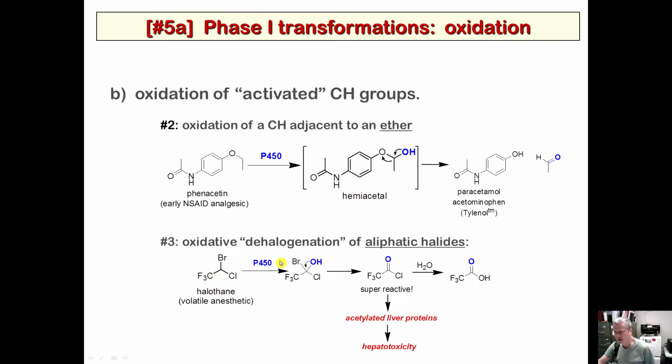So this is an okay, short-term anesthetic, maybe for a short-term surgery, but it does actually have some liver toxicity. Is liver toxicity terrible? Well, your liver kind of regenerates itself. So if you have hepatitis, this would be a very bad drug. But for a healthy person, this could be used as a nice anesthetic for surgery without causing serious problems. And then water would actually also destroy the acid chloride and make trifluoroacetic acid, TFA, which is highly acidic, but that's going to break down and lose its proton. All right.